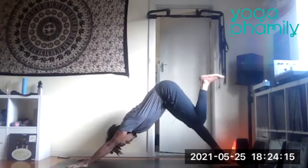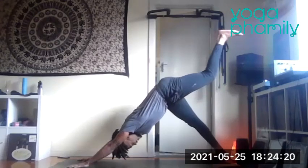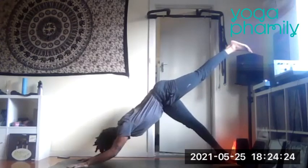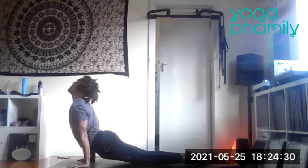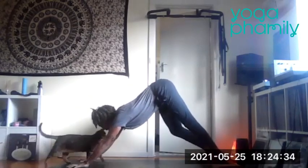Good. Hold here for a moment. So remember, as you come through your up dog, you're trying to bring the chest to kind of touch the floor the whole way through. When you're ready, lower down, bend those elbows, bring the chest through. Inhale, upward facing dog. Exhale, downward facing dog.